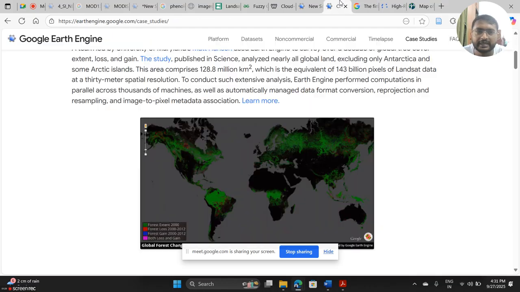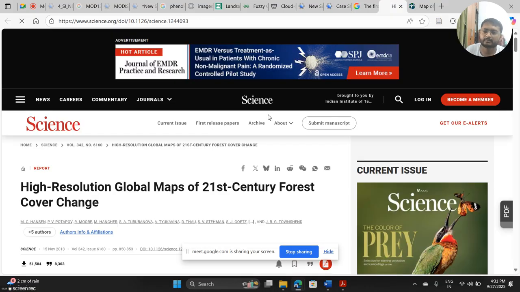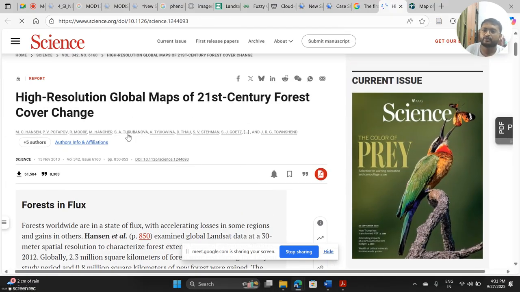In addition to that, this portal is from this particular paper, High Resolution Global Maps of 21st Century.